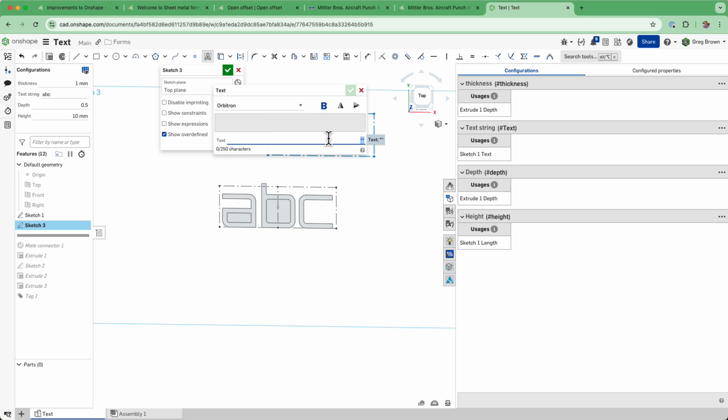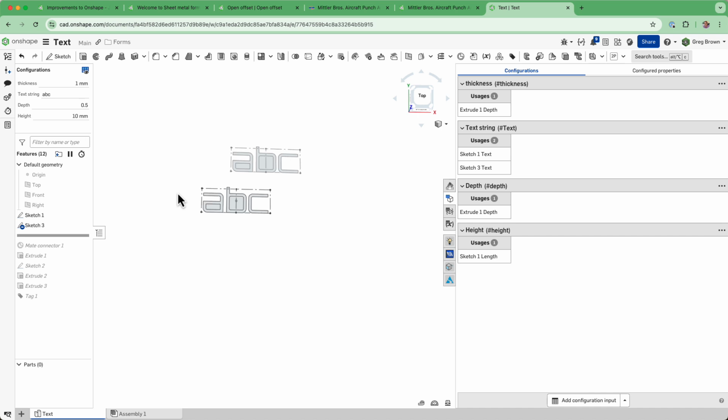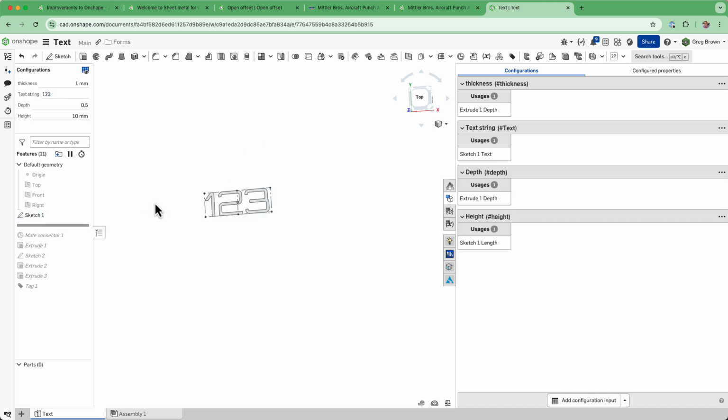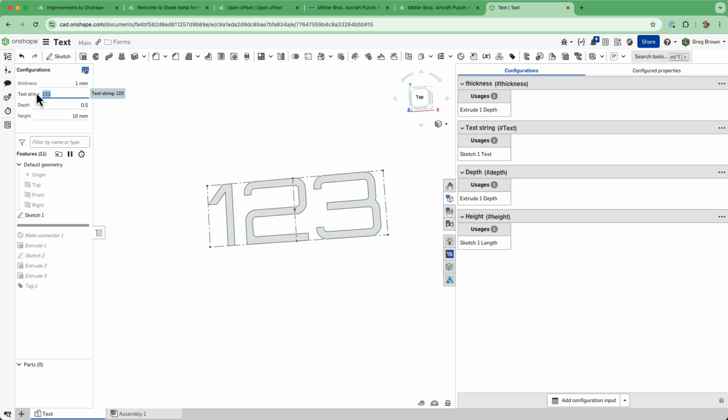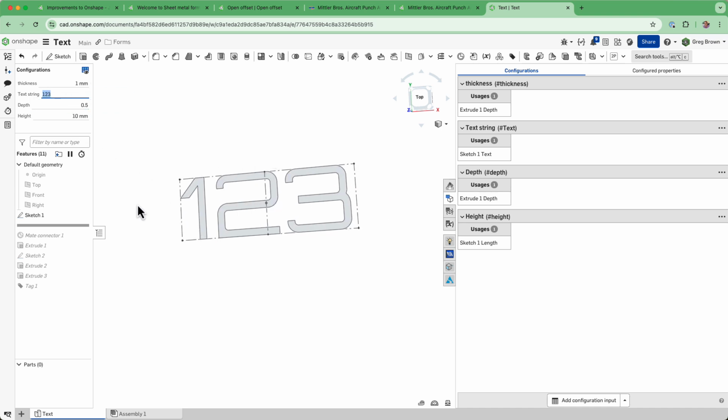So the easiest one I'm going to do is access by the hash representation of the text. If I do that, then it's actually going to put in whatever the value of this text string is as the text in this sketch. And you'll see that if I change this text string to 1, 2, 3, that is updating. Now I've done it twice because there are 2 sketches in there now, so I don't need both of them. But I think you can see it's going to be an incredibly powerful thing here, because I could just type the 1.193 or whatever I want. So I just leave it as 1, 2, 3 for the second here.